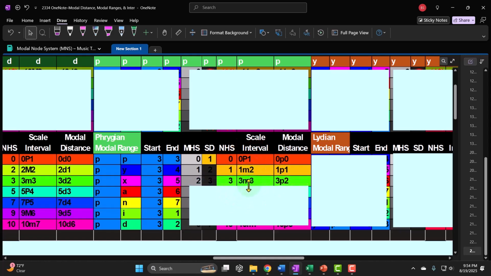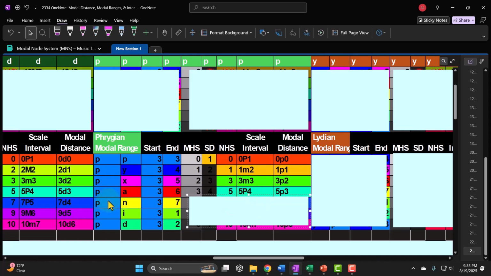You don't see amber all that much because it's not a normal distance. It's only there on the Phrygian and the Locrian. So what about a PX modal range, Phrygian Mixolydian modal range, a Phryg mix, a sky blue to magenta, 3-5 modal range? It's going to be 2 modal half steps up, 2 shades of gray up, which is the 3rd scale degree. Note half steps will be 3, which is lime color. That means a 3 note away minor third is a lime color. 3 note away from the Phrygian node, 2nd modal half step is a lime color.